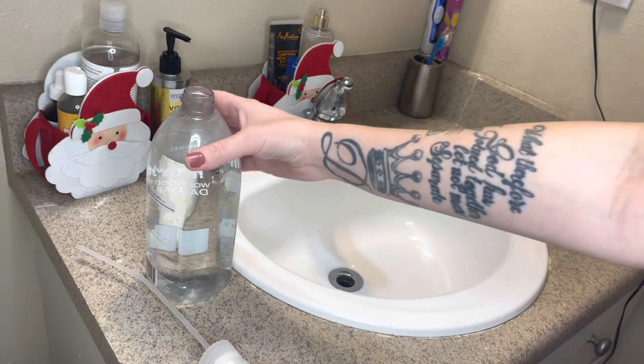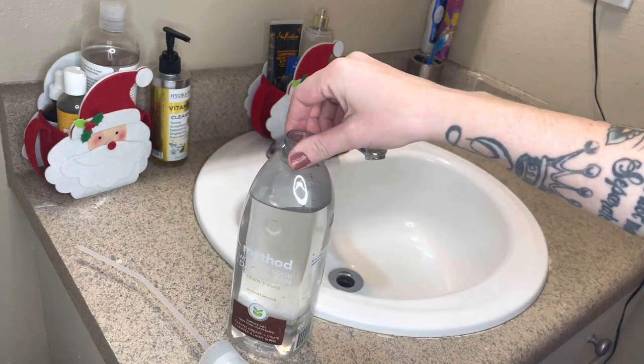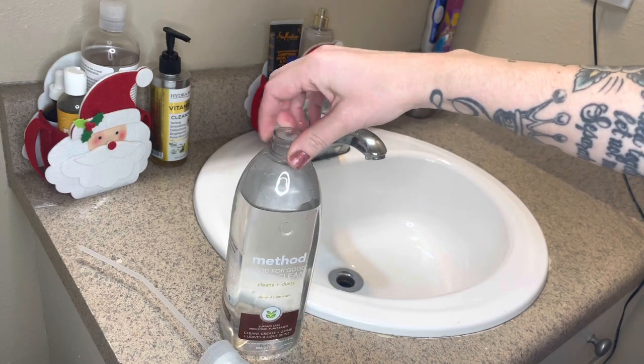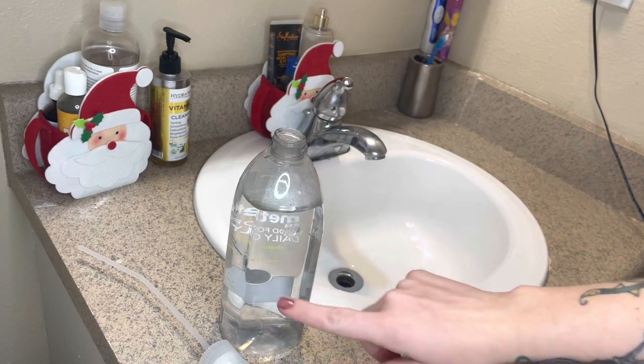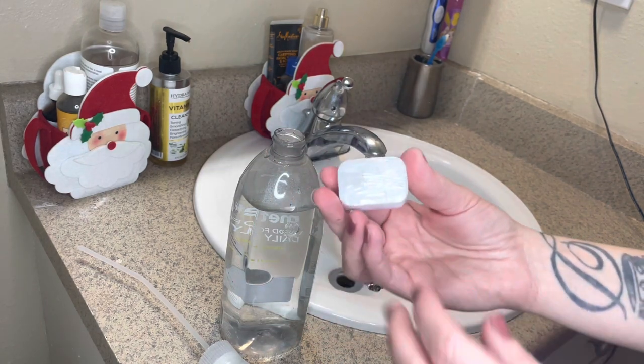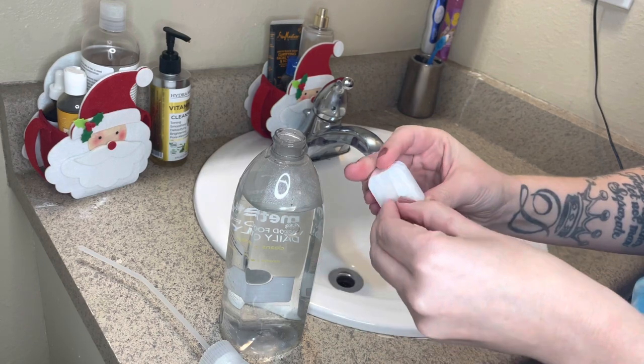So what you need is an empty spray bottle. This was just an old Method bottle. It was for wood, so nothing's in it now. It was cleaned out. This is just regular warm tap water. So I'm gonna open this and I'm gonna have to break it up to put it in there.